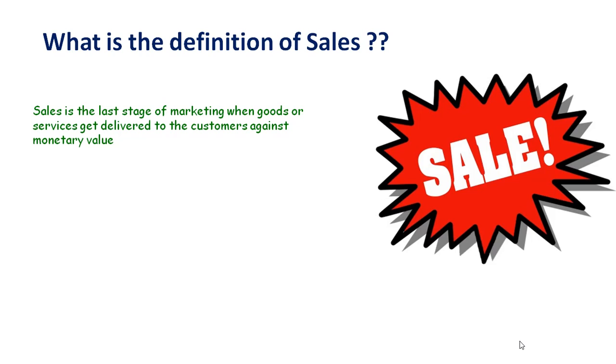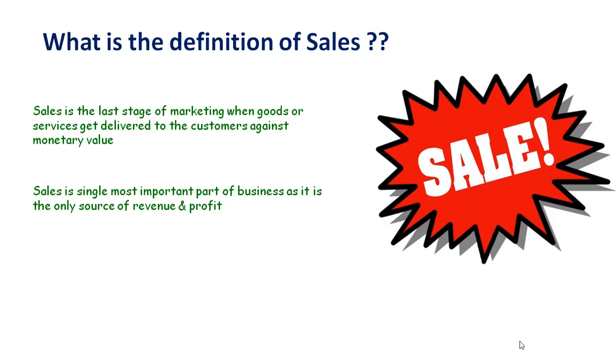Every other aspect, every other department, let's say marketing, operations, human resources, involves a cost component. It's only when sales happen that the company generates revenue and profit, and the objectives of all other departments are met. Therefore, sales management is a very crucial subject to study, and all leading organizations across the globe are taking it very seriously in this hyper-competitive age. Sales is the single most important part of business and the only source of revenue and profit.